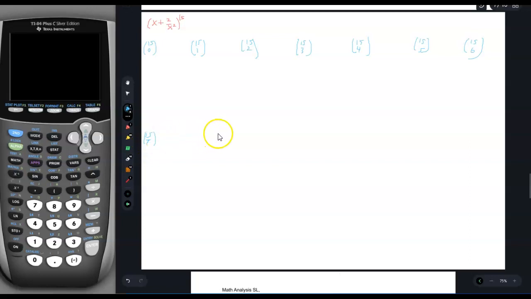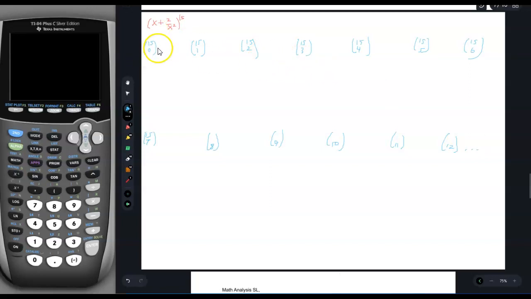Seven. Okay, I'm going to start taking shortcuts. I'm not going to write the 15 anymore. We don't need to, we just need to have placeholders for everything, right? And probably the thing is kind of in the middle, so we're not going to go all the way to the 15th term. All right, and then so that's our Pascal's triangle coefficient.